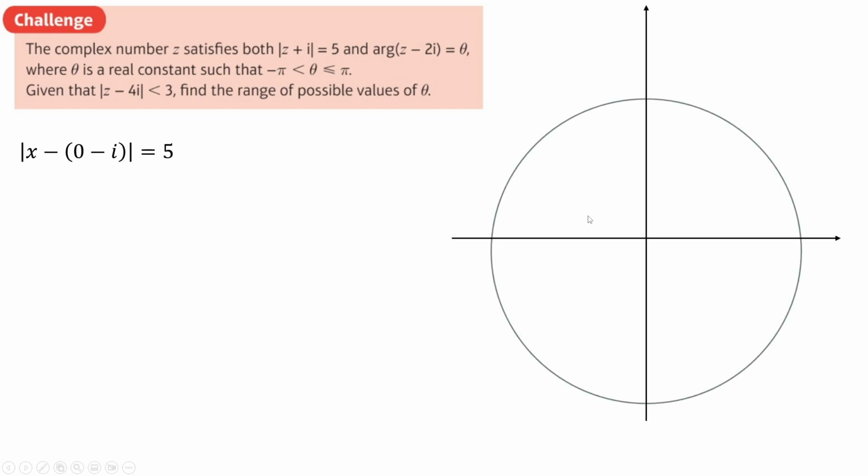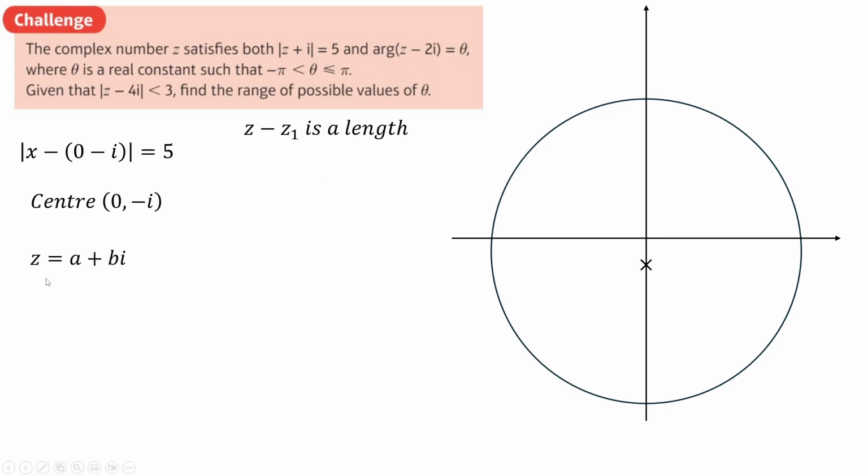Okay, so let's just plot that. We've got any point x, and its distance from 0 minus 1 is 5. So we could have x be the point here, or here, or here, or here. And if you keep on going around, you'll realize it makes a circle. You should know this, as it's something you get taught earlier in this chapter. So it's just a circle centered at 0 minus i with radius 5. Okay, z minus z1 is the length, and that's that.